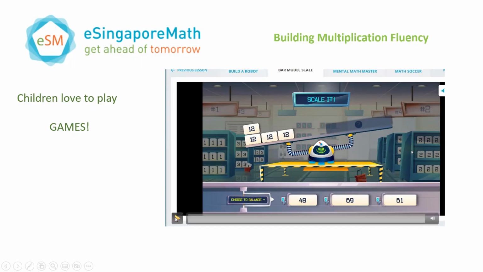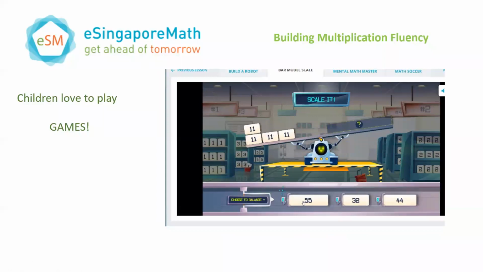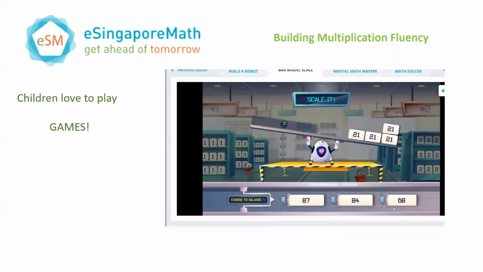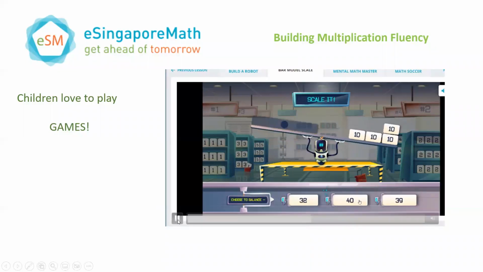This is Scale It. This is another version. Now we're moving up into later third grade, fourth grade. So with a game like this, we have taken the concept that we've now come pretty familiar with, which is the equal groups, but we've done that previously with only one digit. Now we're moving it up to 2-digit numbers and still exploiting that idea of equal groups. So that's our next level of complication with multiplication.